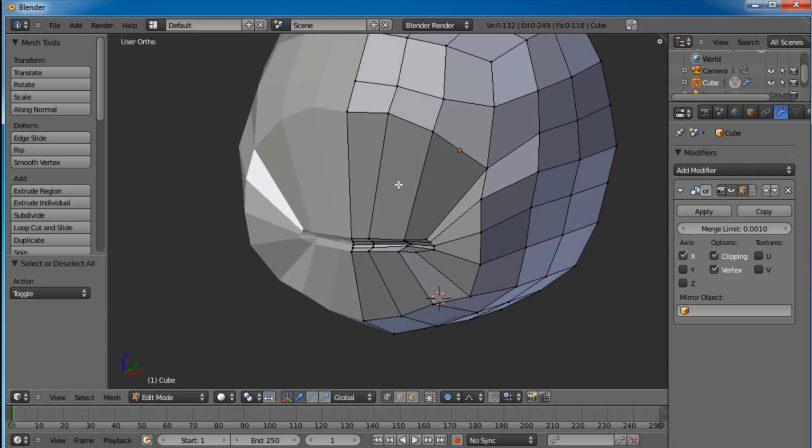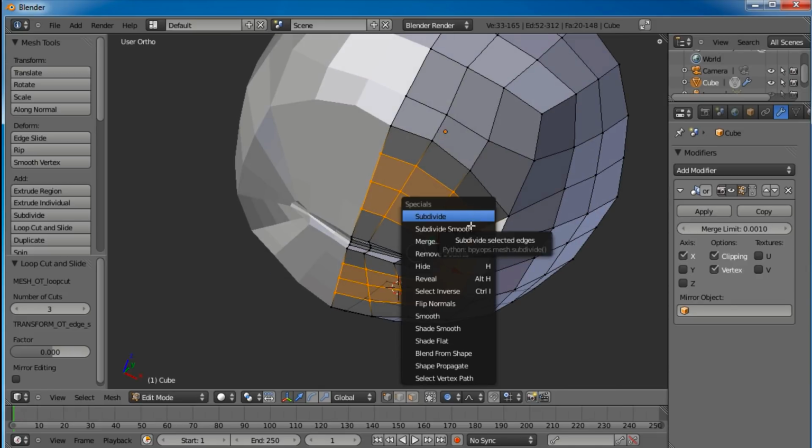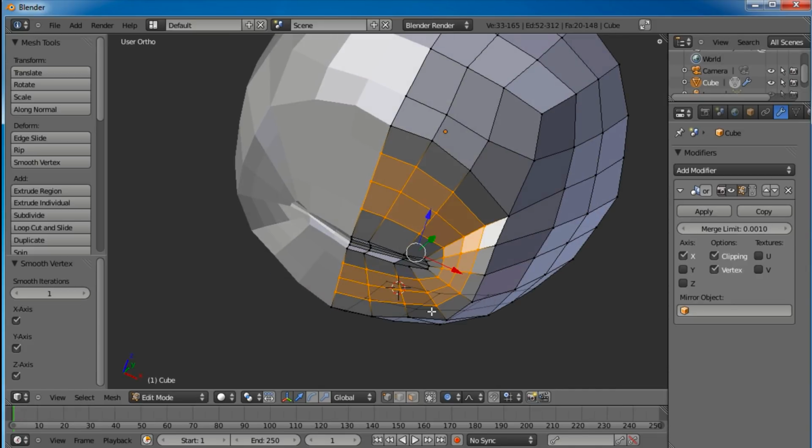So now we're going to Control R right up here in our ugly area, and it'll give us our subdivider, our loop cut, basically. And before we click, if we scroll our mouse wheel up, it'll give us more subdivisions. You can put pretty much as many as you want in there. You don't want that many, though. Probably just 2 or 3 would be fine. Let's go with 3. And then just click. And now, if we hit W, smooth. Actually, let's select this loop here as well. Oops.